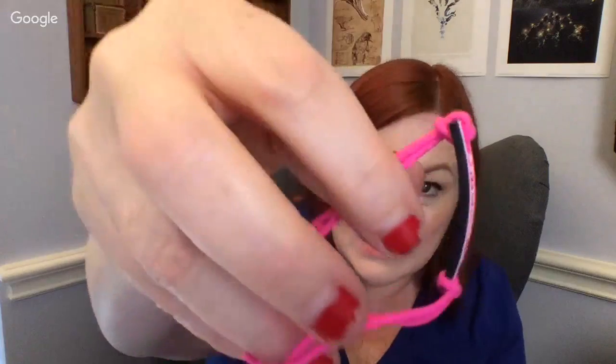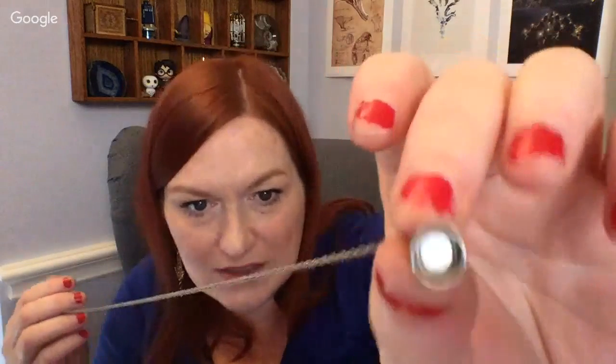Okay, then I've got some tangles happening here. Nope, I'm not giving up. Don't give up, you've got this. We've got another zombie bracelet right here, and I'm going to put it with the other one. The boys can fight over that. Luckily, my boys aren't too picky about pink. Aha, magnets. This is a broken necklace that maybe had a magnetic closure, but it's got this kind of closure too, so I don't know what's happening there.